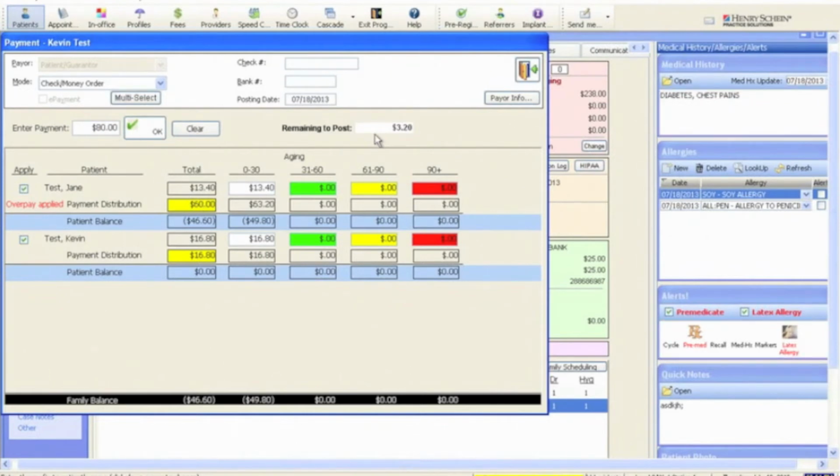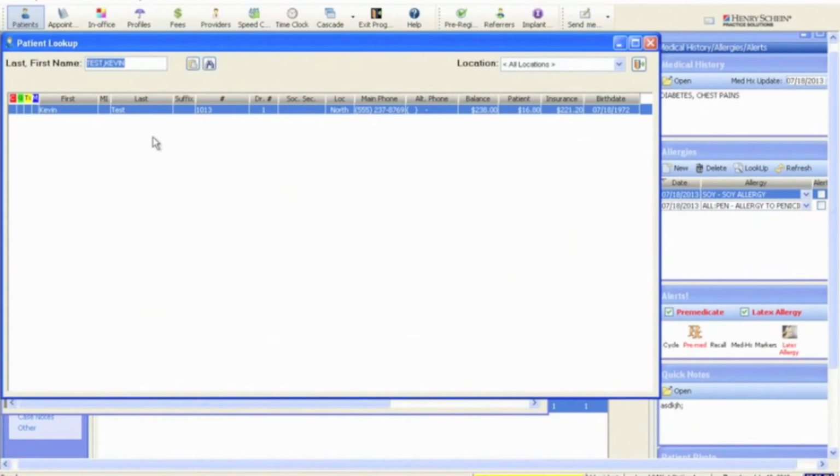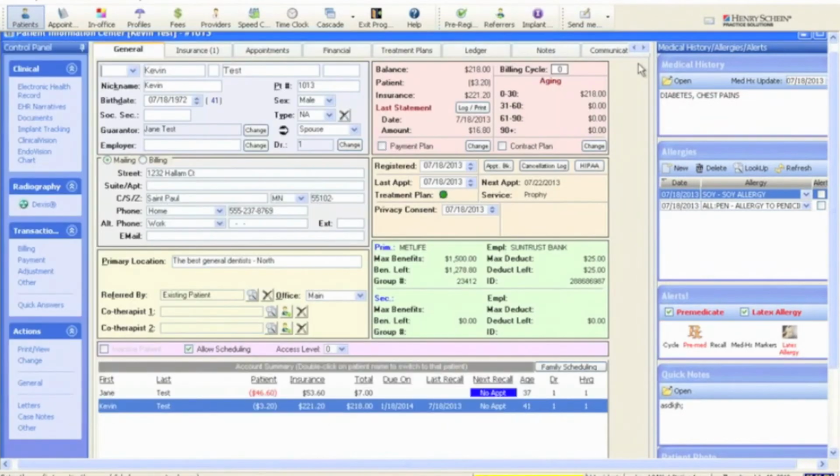If there's an amount that hasn't been applied, then it will show up here in the remaining to post. That tells me that I need to change the amounts to equal the total amount of payment. Once the full amount of the payment has been applied, the remaining will say 0, and I can save the payment. Posting family pays by manual allocation needs to be turned on in Preferences. There's also a preference setting to track bulk EFT payments, similar to tracking bulk check payments.